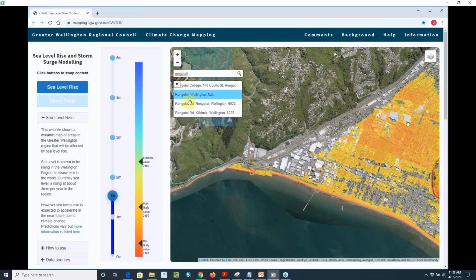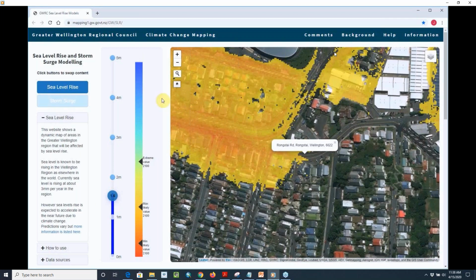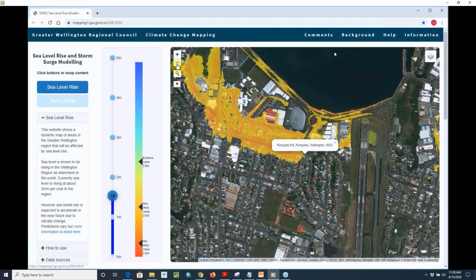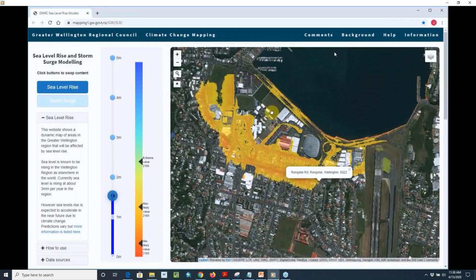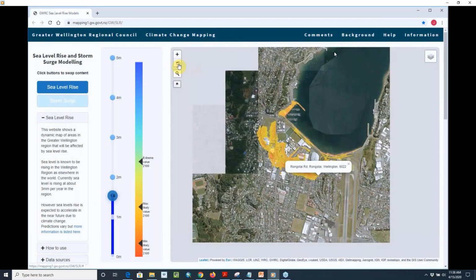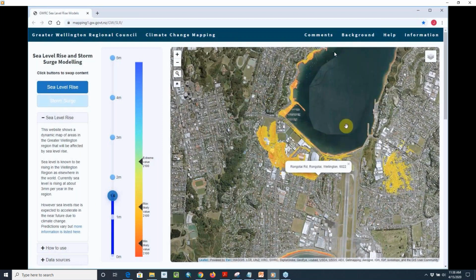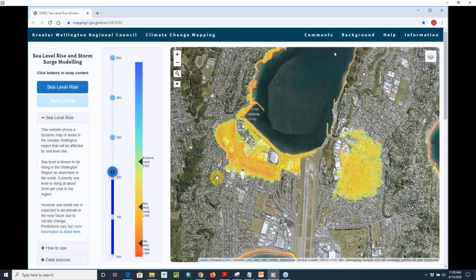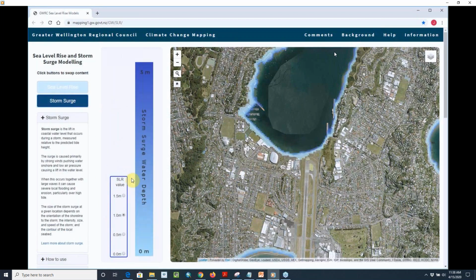We also include an indicator of likely sea level rise values according to IPCC and other sources, looking forward to 2100. And here in the viewer, I've moved to the area around Wellington Airport, and you can see the vulnerability of particularly State Highway 1 as it approaches Wellington Airport around the Rongotai area. Also the susceptibility of the area that was just shown in Miramar.